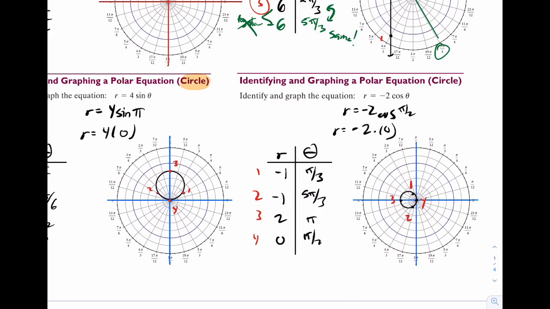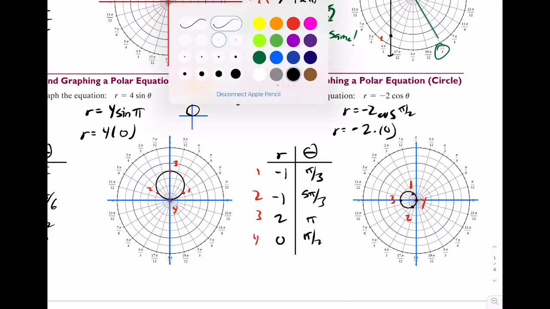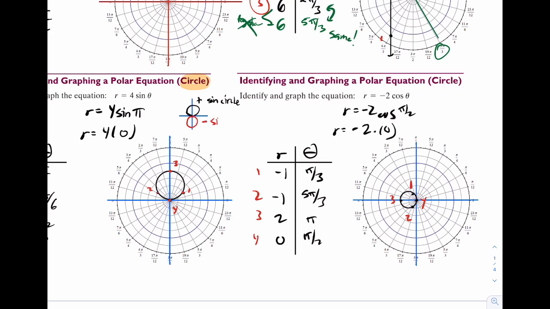There's our 4 points. Now what's interesting about this is really notice where the circles are. For the sine circles, look how that positive one is sitting on top of the axis. So this is a positive sine circle, which would mean the negative sine circle would be sitting right below. Negative sine circle. Notice also that this 4 right here actually related to the circle. Look at this leg right here. That's 4. Same thing. Which means that is the diameter.